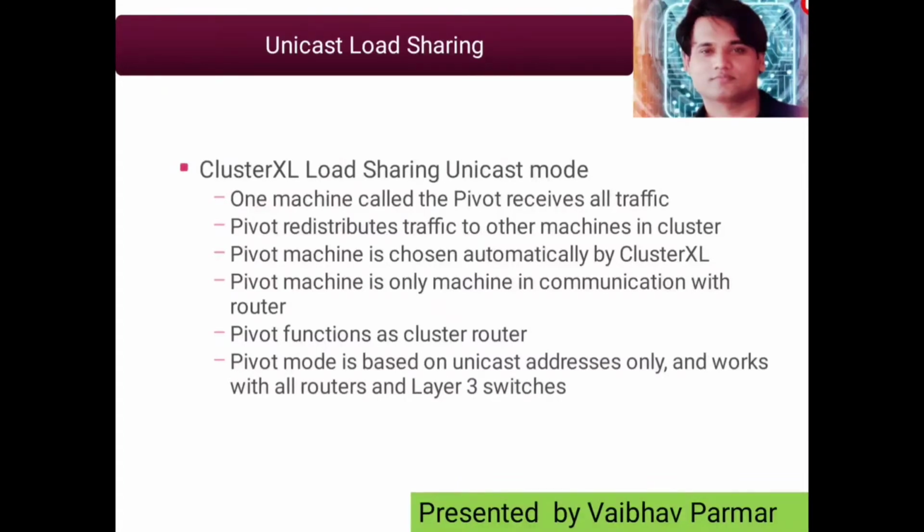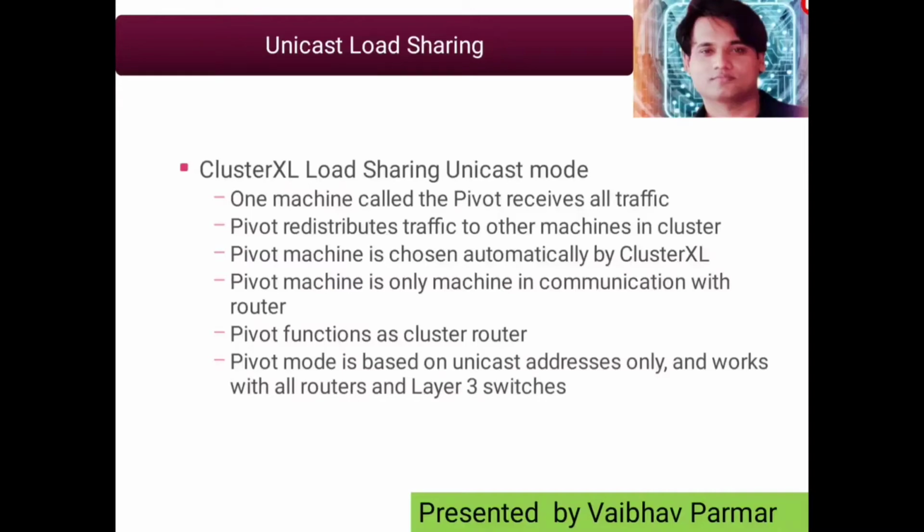After the pivot first receives the packet from the router or a switch, the pivot's load sharing decision function decides which cluster member should handle the packet. This decision function is made in a similar fashion to the regular multicast load sharing decision. We will look into that also. The pivot may also decide to handle the packet itself. In such a case, pivot load sharing will hand the packet to the pivot's firewall components.